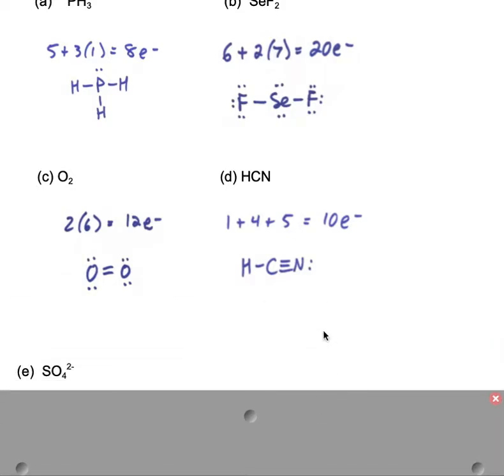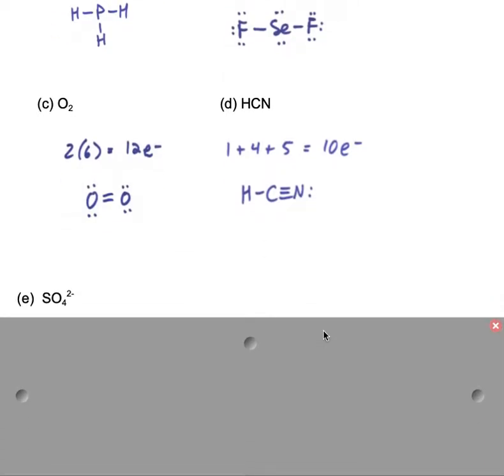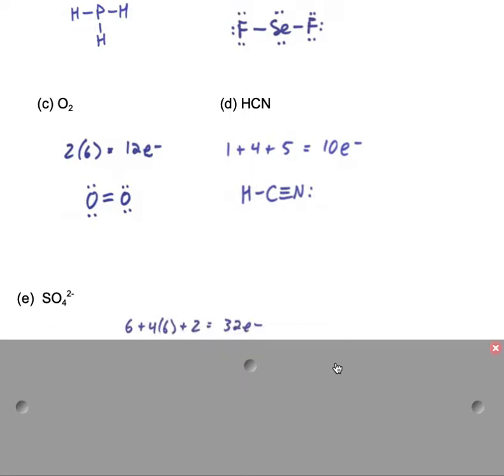We can also draw Lewis structures for polyatomic ions. SO4 2-, the sulfate anion, is a group of nonmetallic elements held together by covalent bonds, but 2 additional valence electrons need to be added in order for it to be stable. One of the modifications is that when counting the valence electrons, you have to account for the charge. For each negative charge on the polyatomic ion, add an additional valence electron. For each positive charge, subtract 1.